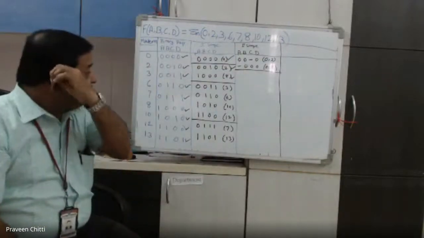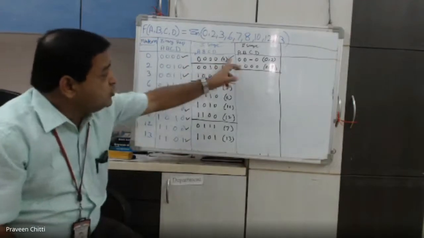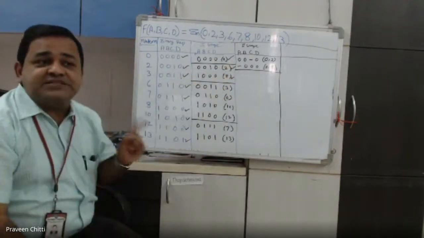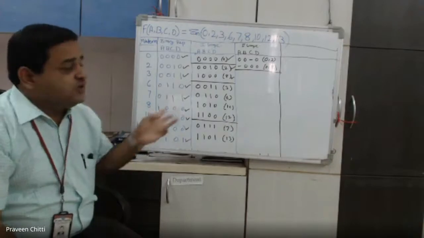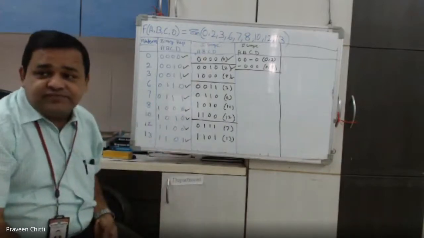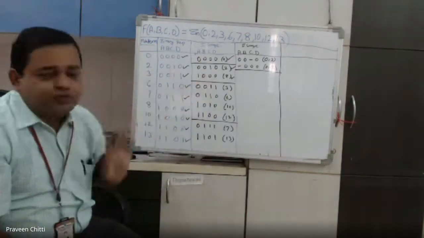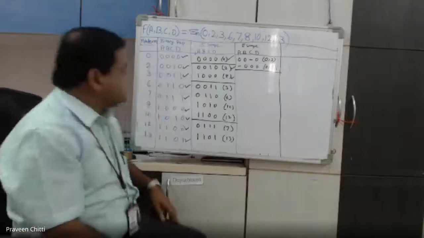Is that clear? Now I have to compare the second and third groups. And when you are combining, don't forget to tick mark. That plays a very important role, because in the next step you will understand the significance of that tick mark. So you should not forget to tick mark whichever you are combining.